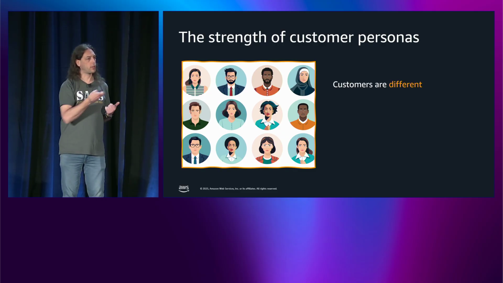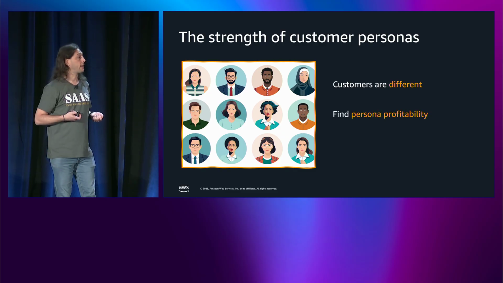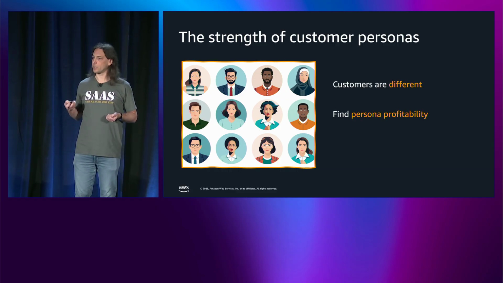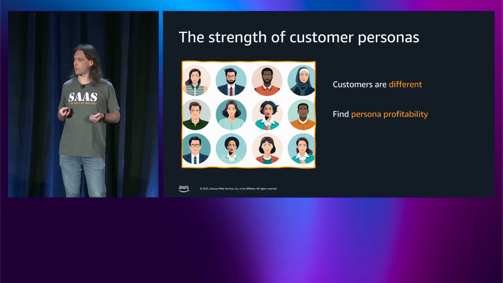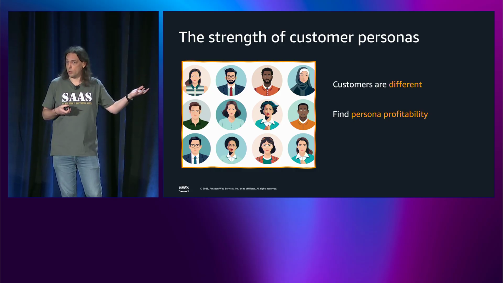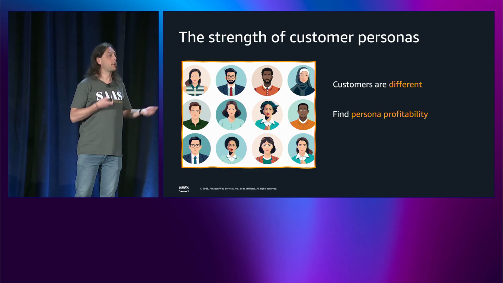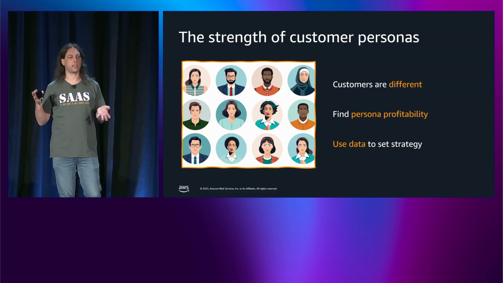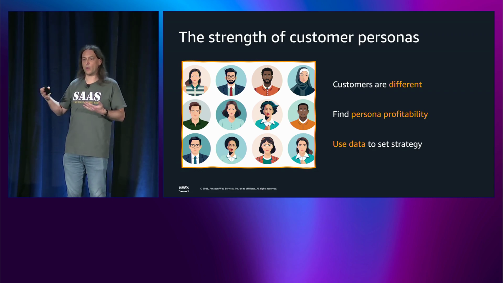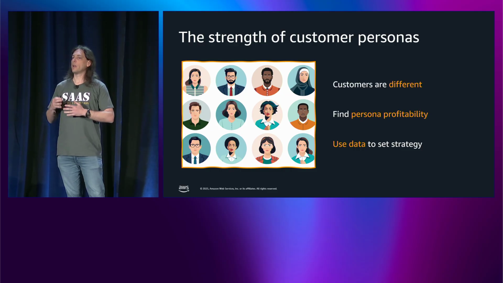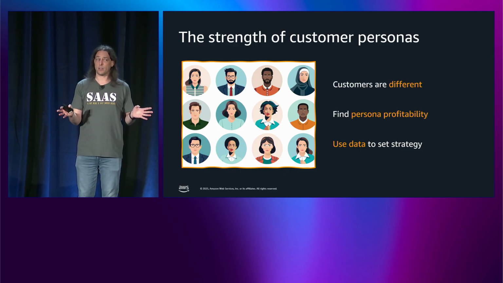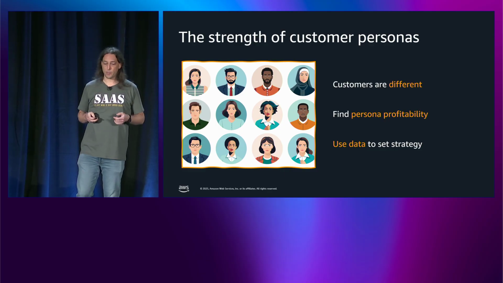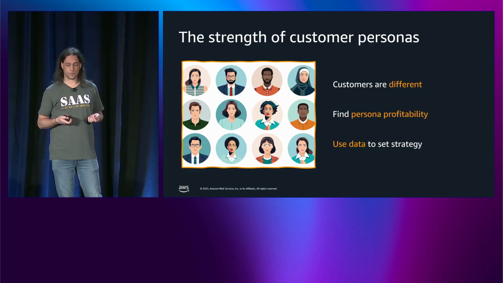And once we know what different customers we have, we can find out their profitability. Because it would be really interesting to understand which ones are profitable or more profitable or unprofitable, because we can use that data to set our strategy, right? If we're planning our customer acquisition for the next quarter, we're going to be spending this sort of money, well, what personas are we going to target? I'm probably going to choose the ones that are more profitable, personally. But now we have some data to do that.